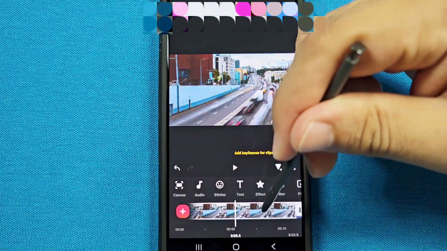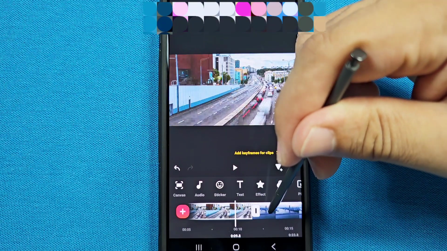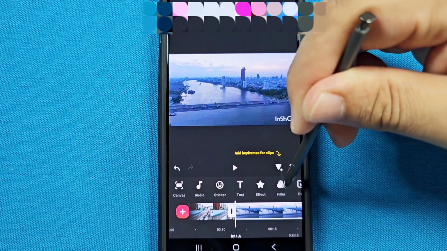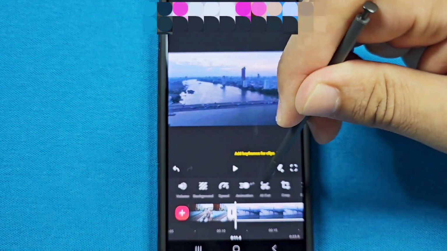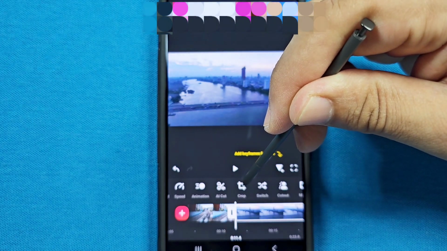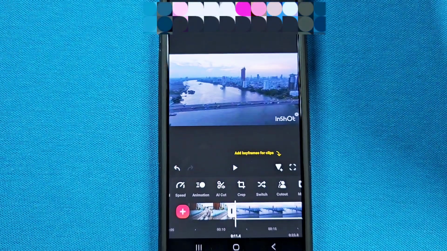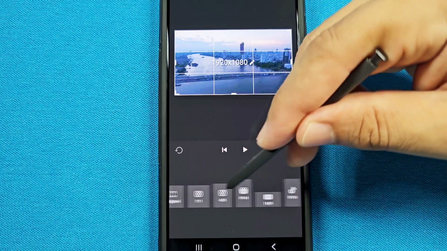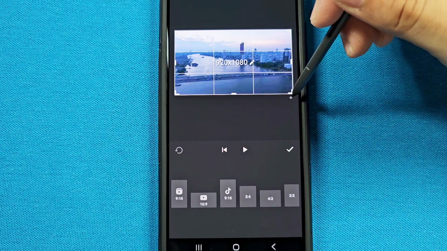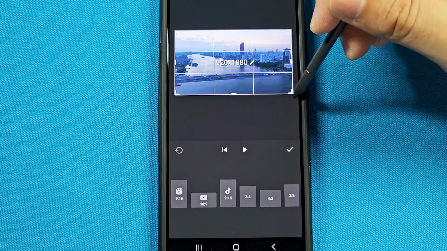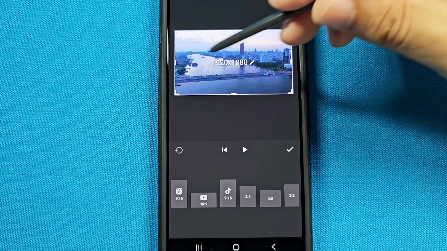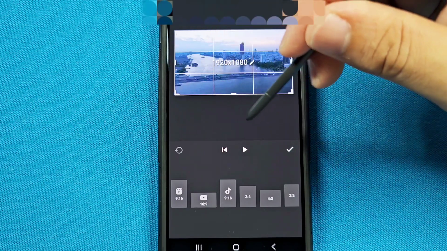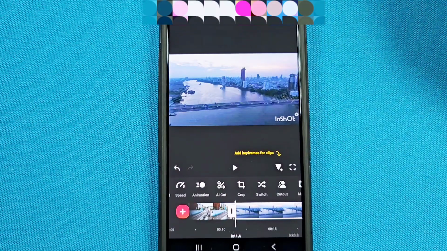Now, if you're working with more than one video, you want to tap on the video you want to crop, and then at the top area, look for the crop option, which is a separate option here, this tool right there, if you can see that. Right, so we'll select that here, and you can crop it with one of these presets here, or use these to adjust the corners or the sides to crop your video, and then just press the check mark to save that edited part of it, okay?